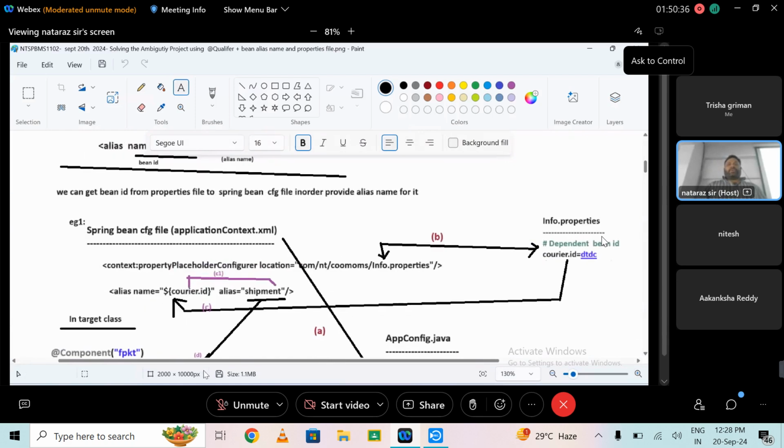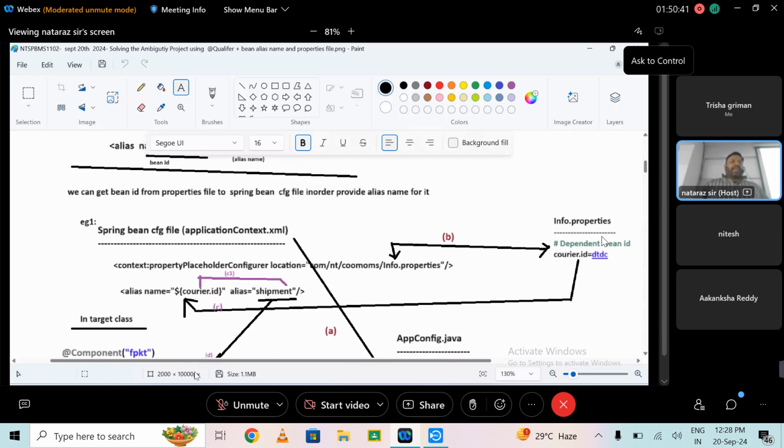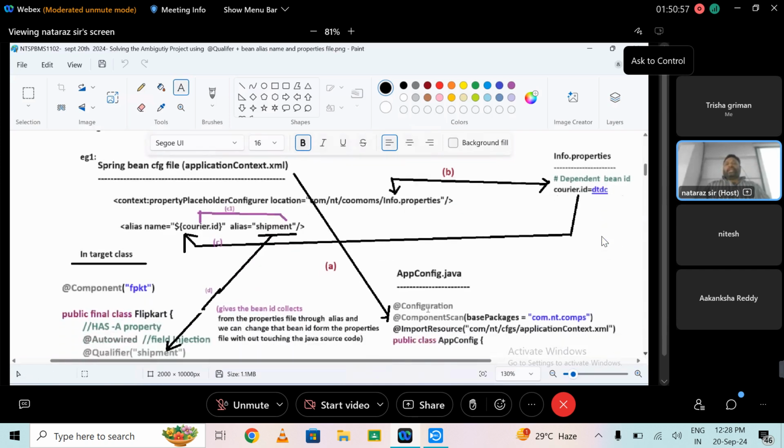courier.id DTDC is coming to whom, guys? Alias tag. That is A. Okay, boss, one minute. I'll give the total story. A is linking the XML file with the configuration file. B is linking, what is B, guys?